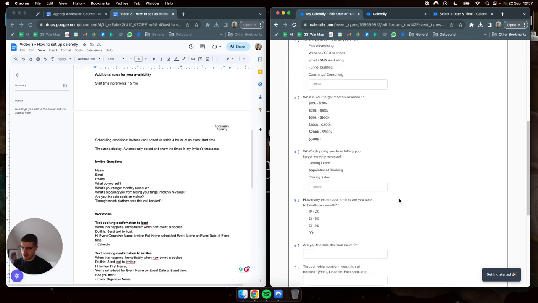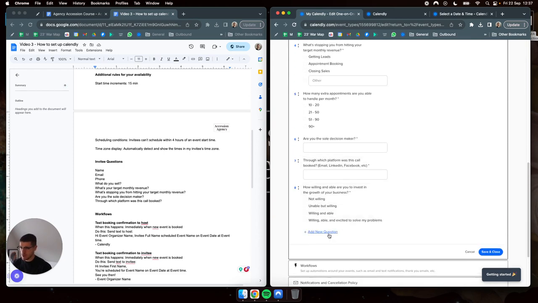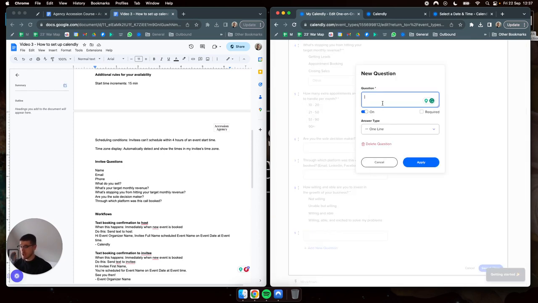And yeah, I don't really think I need to show you how to actually add this, because what you should do is you just press add new question, you write the question. I recommend to keep everything required, because you shouldn't really include a question if it's not required. And then you can sort of choose what you want.